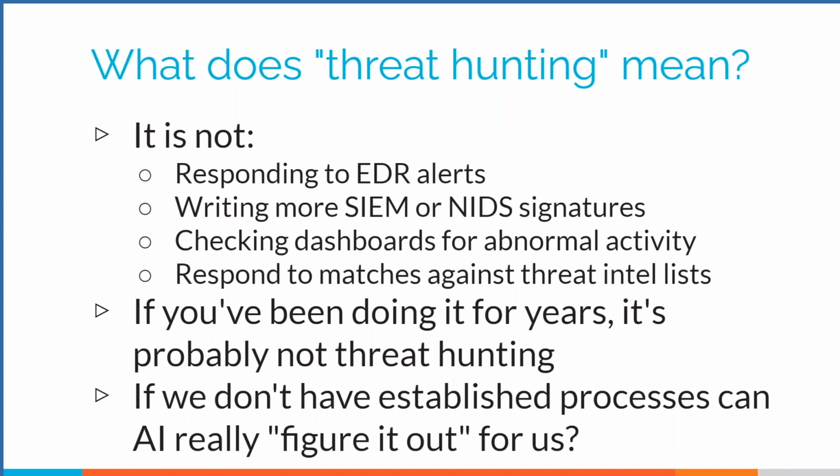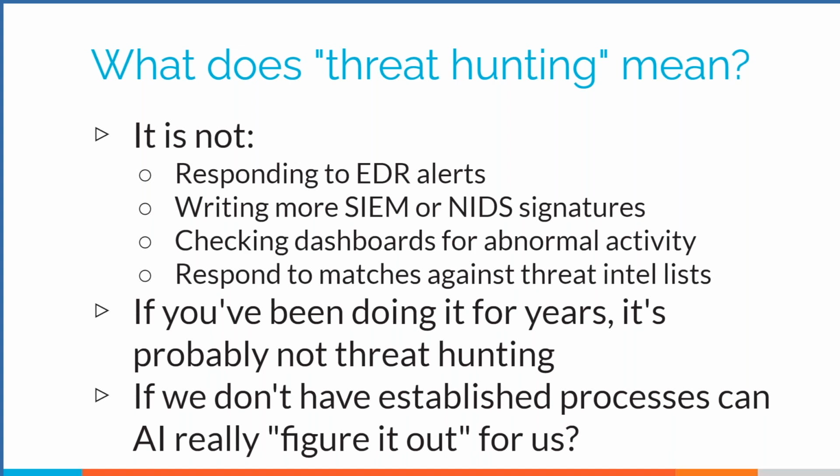If you just write signatures, that's not helpful. One of the things I got a real kick out of was when Sunburst hit, within a week after the announcement, there were all these tools saying, oh, hey, we catch Sunburst. Oh, thanks, guys, too late. In other words, if you didn't have a tool that could catch Sunburst in the summer, it didn't do you any good. By the time they wrote a signature in December, when everybody found out about it, that was a dead channel. That was when you got to stop worrying about Sunburst and start worrying about the next thing coming down the pipe. So, writing signatures, no, that's not threat hunting.